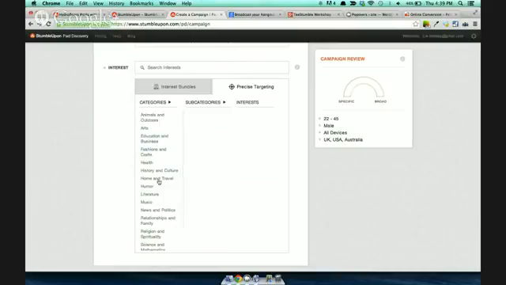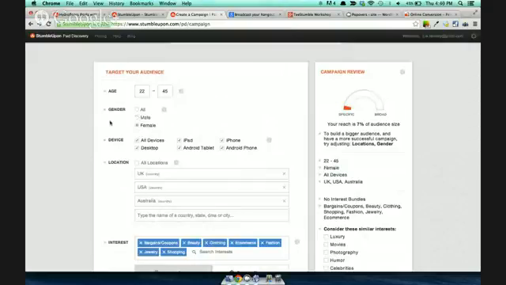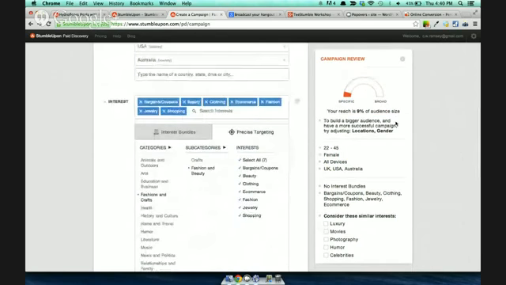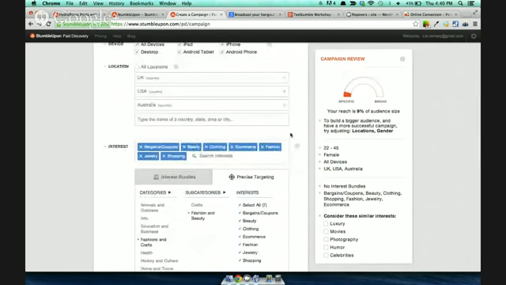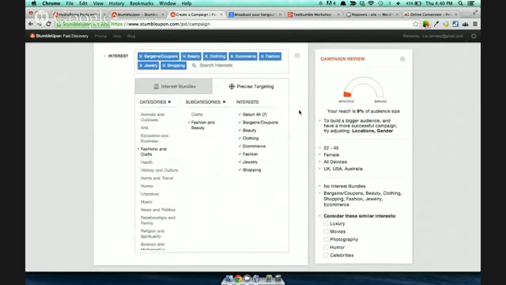Real quick, let's just look at a couple of those. So fashion and crafts, fashion and beauty. We're going to go ahead and select all. I'm going to choose female instead of male here. And that already brings us up to 9% of audience size, so that's really, really good. It's a very simple, easy way to find good new markets to work in. Anyway, that's how the process works. Again, it's very simple, and as long as you're using the discount strategy that we talked about today, it's going to work pretty well for you guys.